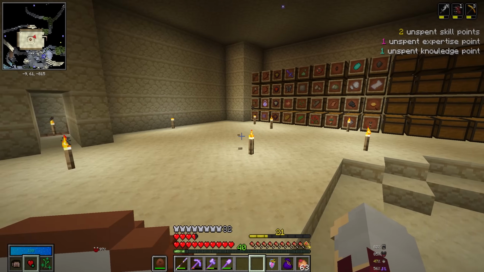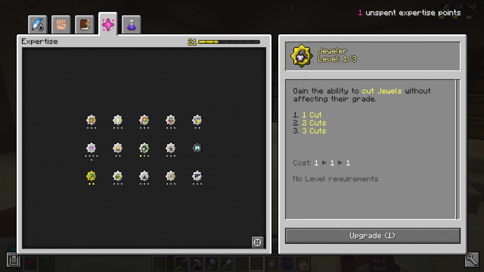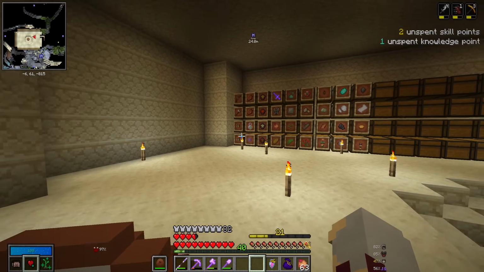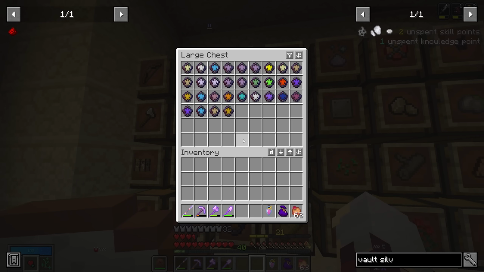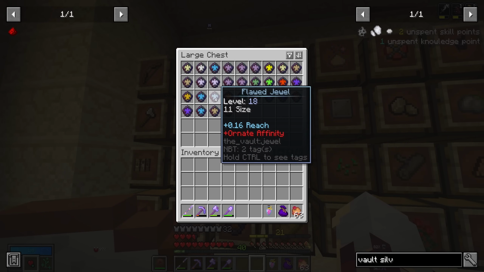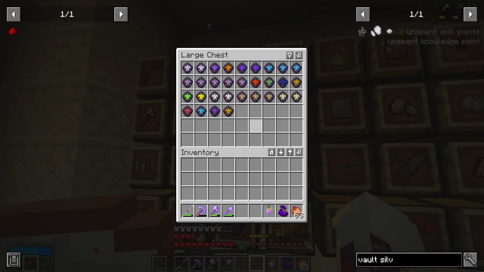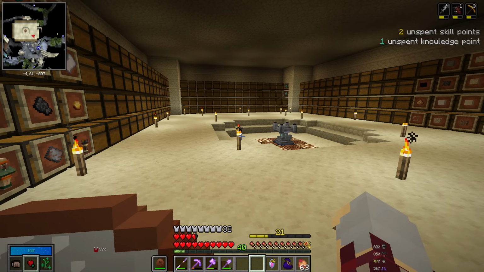However, we are now level 20, and that's a big deal. Because first of all, it means we can unlock another level of jeweler, so we can cut jewels twice to make them smaller without affecting their grade. I want to upgrade that one more time as well. That means that all of these jewels here that are a certain size, we can cut them twice, make them smaller, and not worry about making them into worse jewels. So that's going to be great for us.